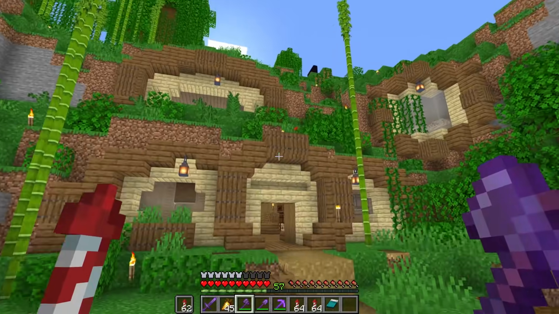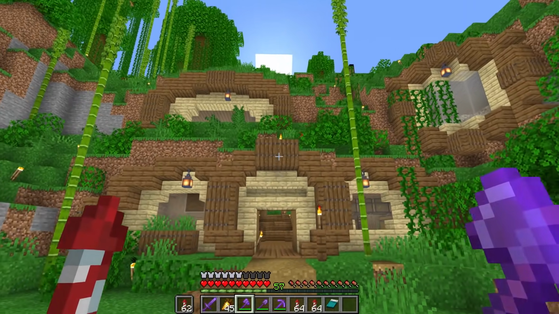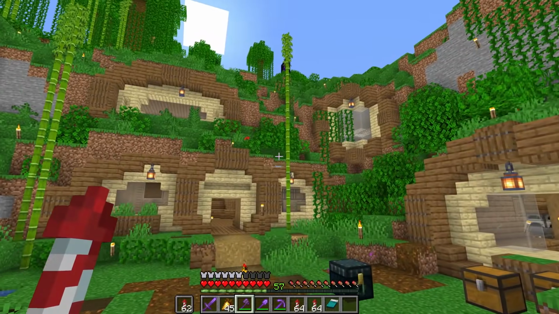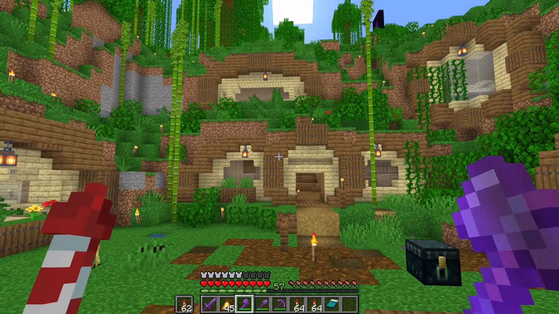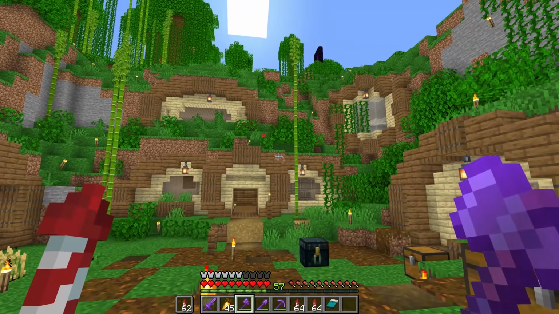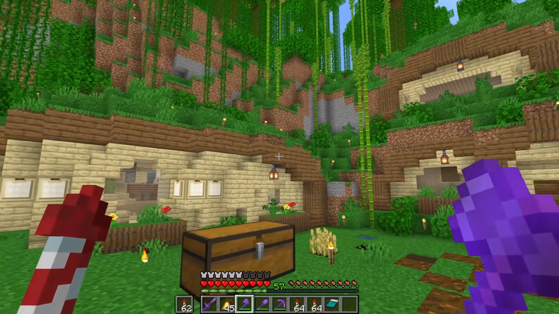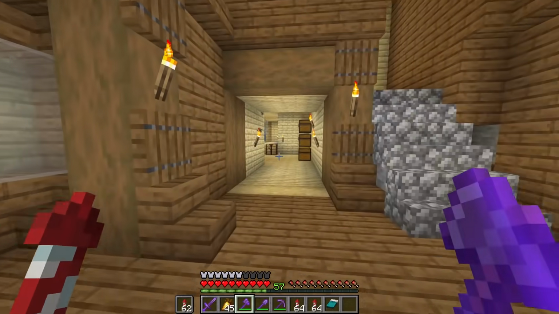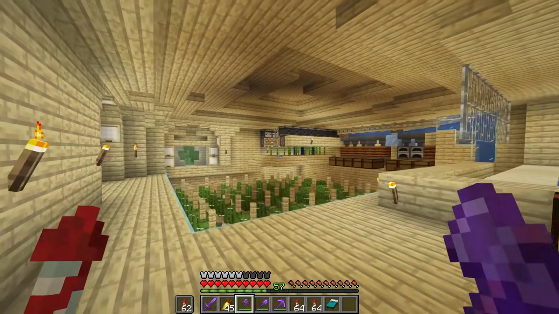So what we're gonna do is we're gonna start from the very beginning and we're gonna make our way round the Hermitcraft server and we're gonna do a little tour. So let's begin. And we're gonna start here, the humble beginnings, the Grian Hobbit Hole. Now, not a lot has changed in here, I must admit. There is really not a lot.